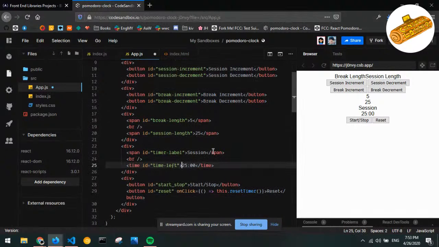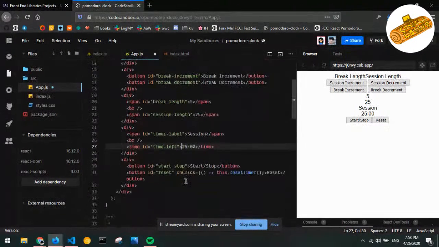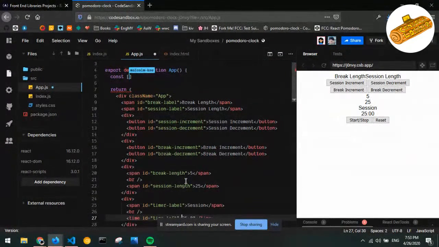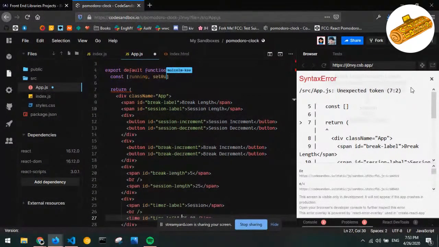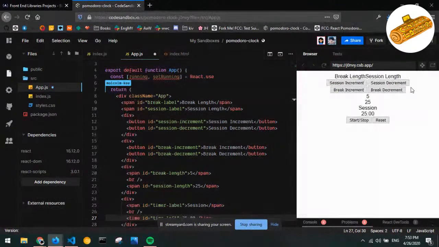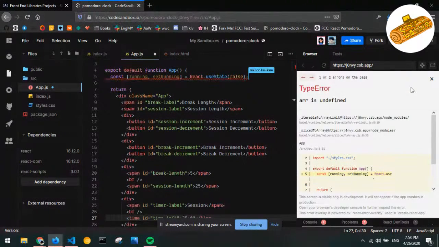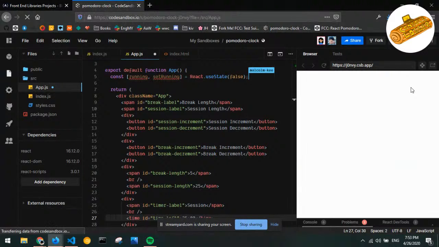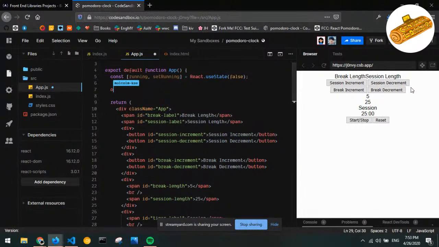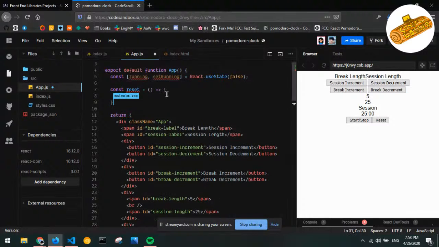So I think this one state, let's create a Boolean state. So that should be just set running is false.